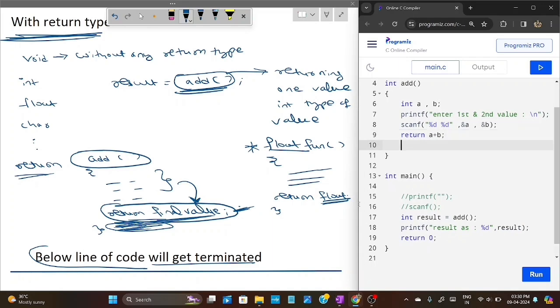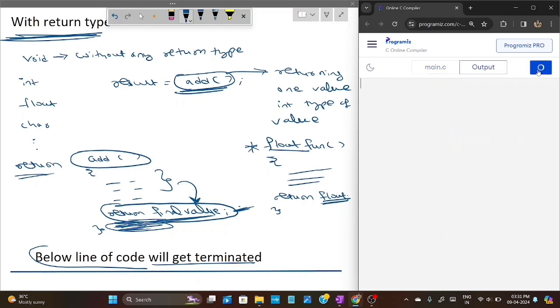Suppose here I declare a printf. This is a line of code after the return statement. When I run the program and give 10 and 20 and press enter, you can see result as 30.